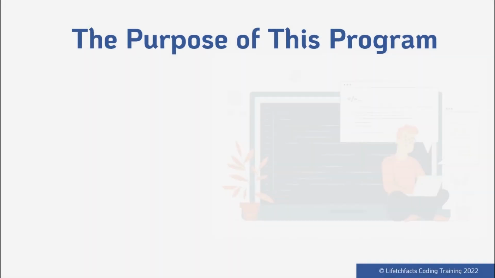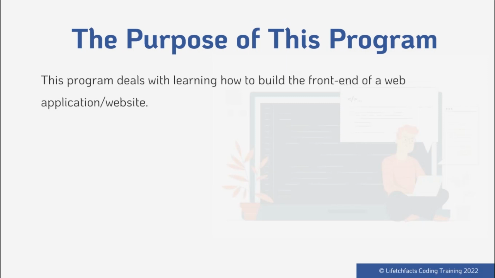So, what is exactly the purpose of this particular program? As you know, this is a coding mentorship program, and not just giving you an online course, but actually leading you, mentoring you in the right way. So, the purpose of this program is going to help you to learn how to build the front end of a web application or of a website.